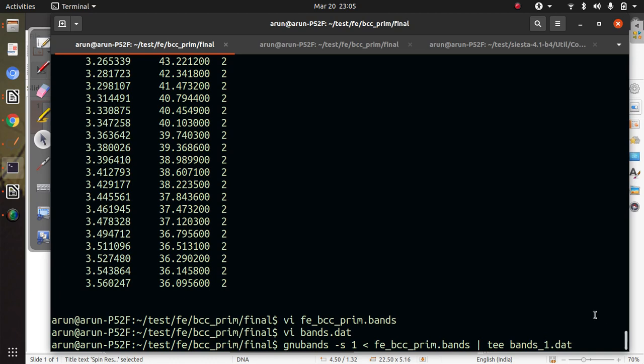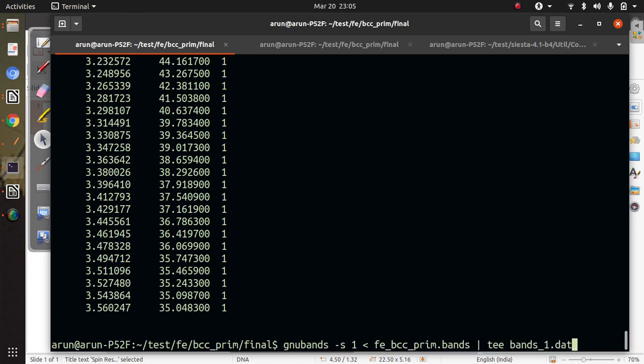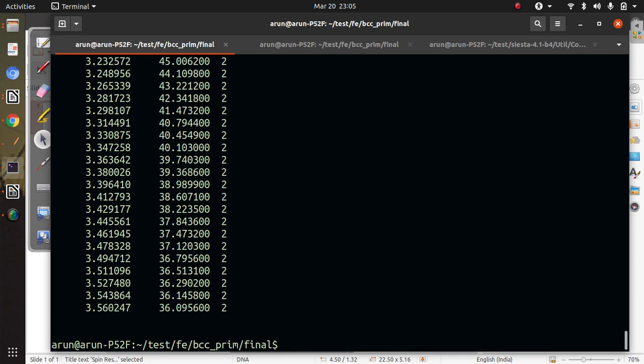These are the additional changes I made here, just for identification. Similarly, if I want to extract information for spin 2, I make changes in this manner, and this will extract information for spin 2. So I extracted information from the .bands file for spin 1 and spin 2. Now let us try to plot this in XMGRACE.